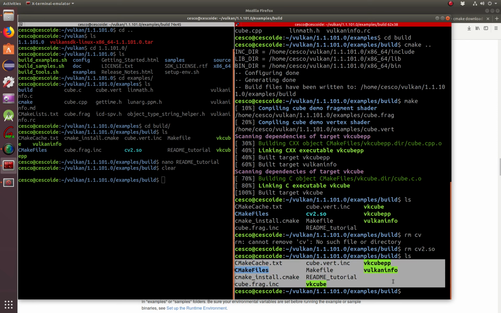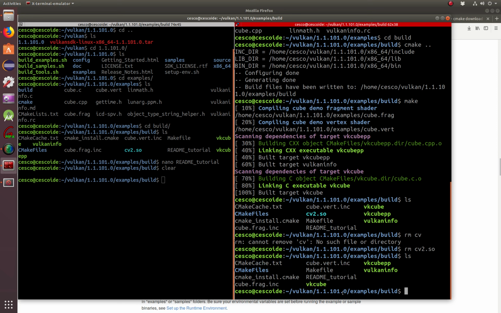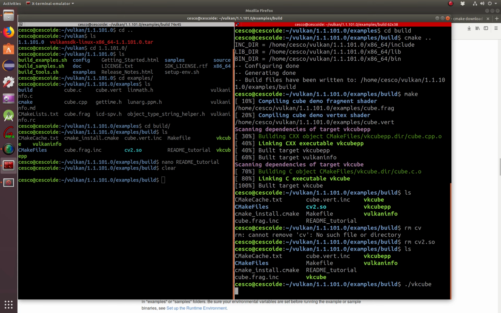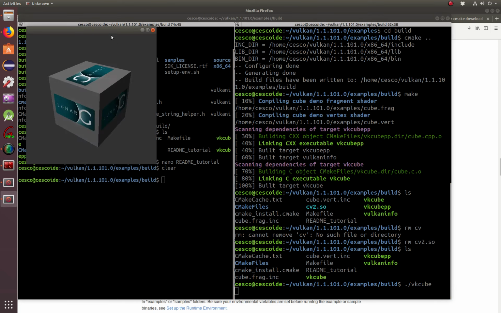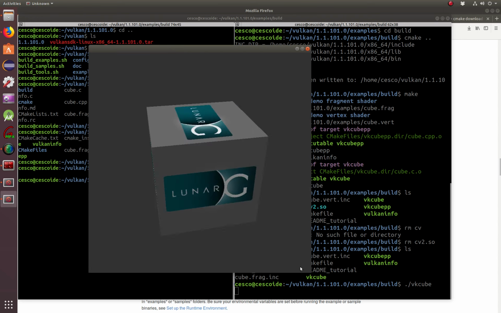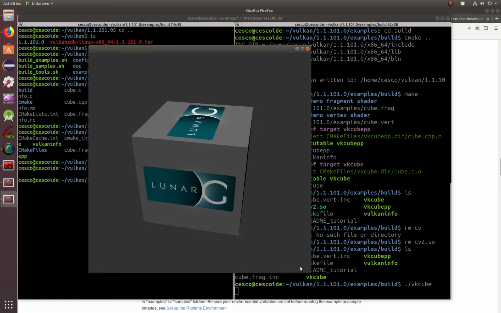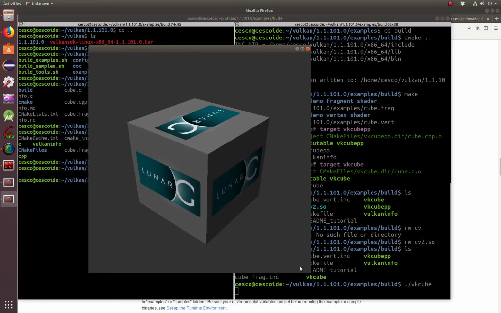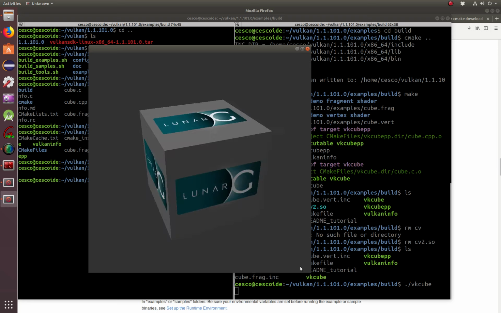Okay, so now we're gonna try to run vkcube, and it's that nice cube with the LunarG logo, and it's nice. It's how you know that Vulkan is working in your system if you got to this point.